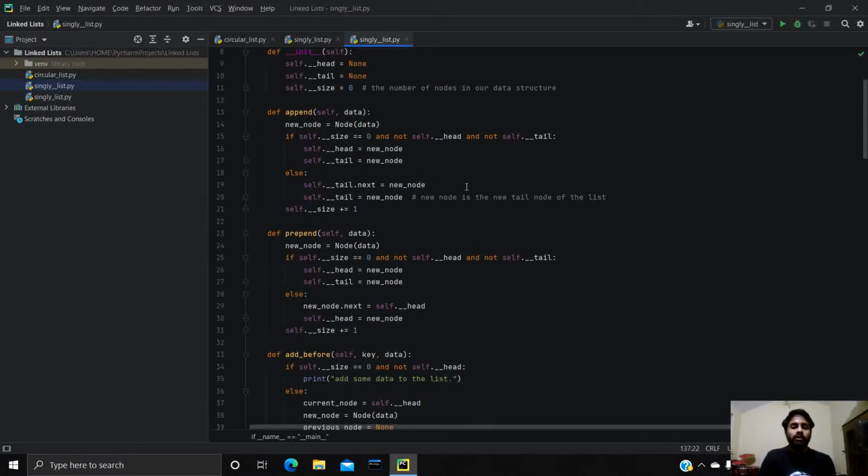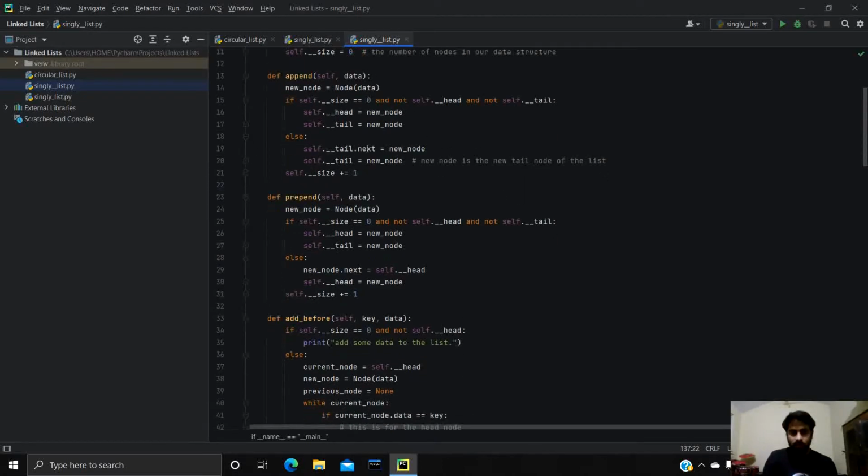So if you have studied time complexities in computer science, I expect that you know about the various time complexities like constant time complexity or order n time complexity. So here, if we are appending directly towards the tail node, we are doing this in order of 1, constant time complexity.